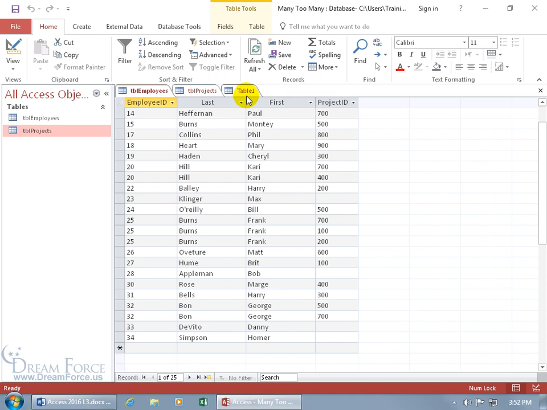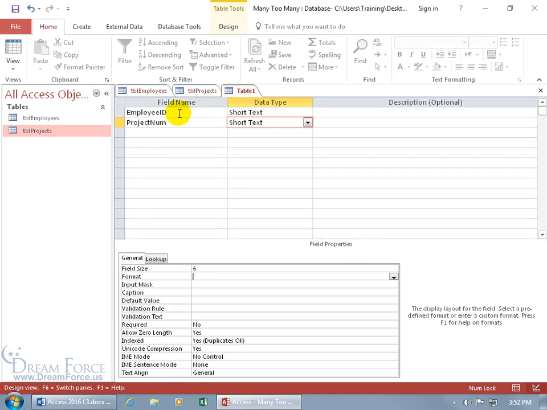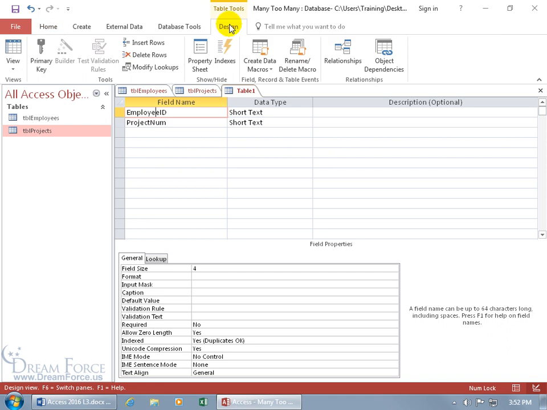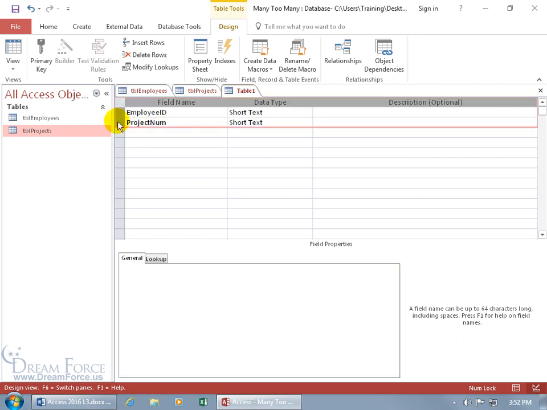Okay, so back here, like I said, we can have duplicates here, but not collectively. And do you recall in an earlier training video that when you assign a primary key to 1 field, let me come up here, click on the Design tab, you come over here and click on it. But when you assign a primary key to 2 or more, it becomes a composite key. So that means that instead of having this allowing no duplicates, which is impossible because it's going to have duplicates, and that one's going to have duplicates, but collectively, come up here and assign both of them the primary key. We can't have an employee ID working on one project number listed again, the entire record as a duplicate. Individually, yes, but not collectively.